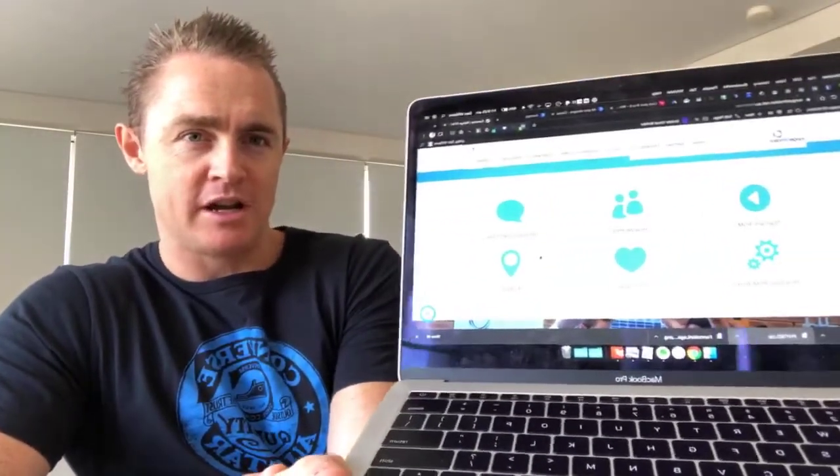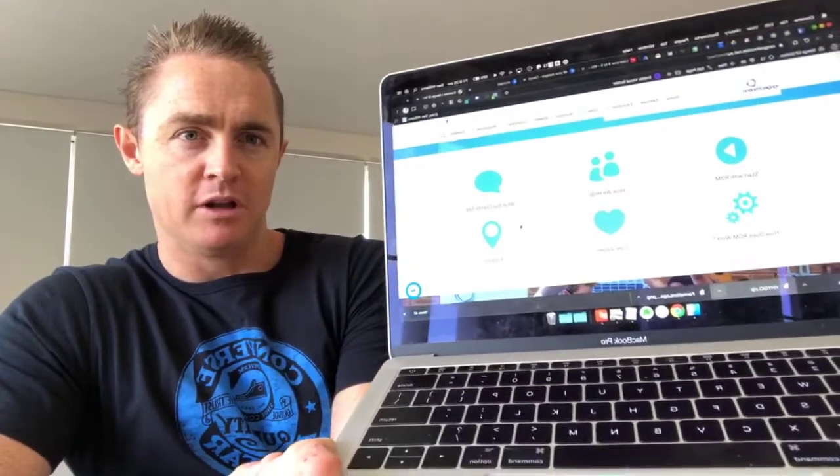Then below that, if there's a bit of complexity to what you do, what I would recommend is having another mini usher like we talked about before. As we scroll down here, you have a bunch of icons. Sorry, I'm not doing this as a screen share, but this works pretty well. There's a bunch of icons there, and those icons can usher people to certain places in the website.